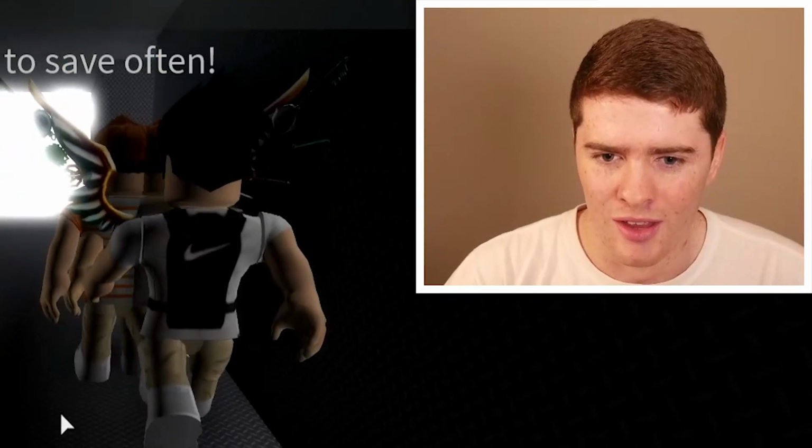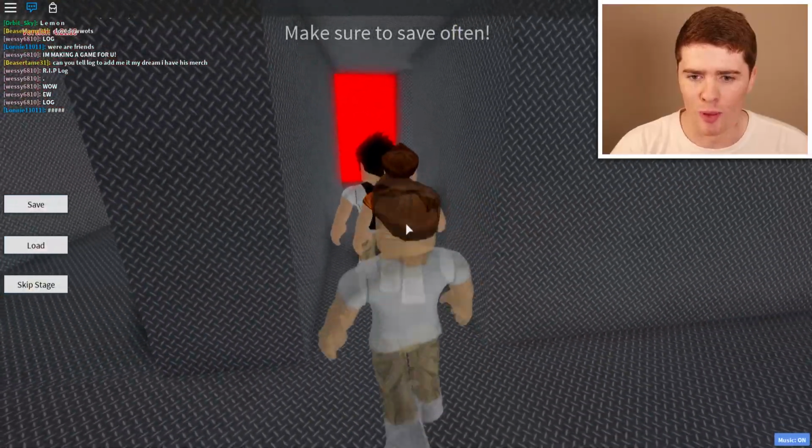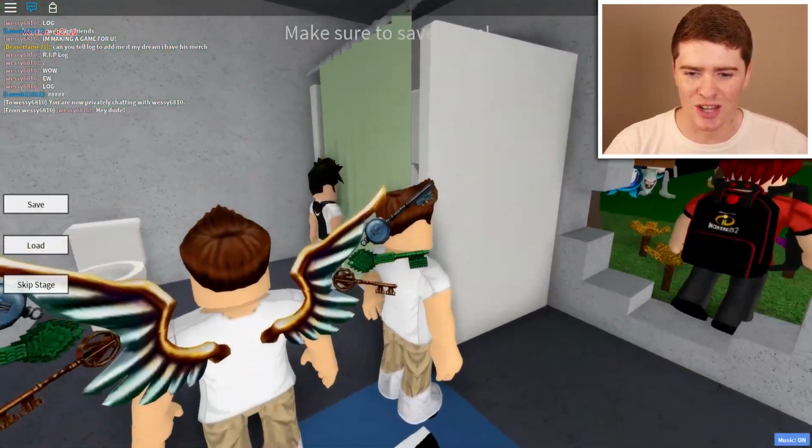Let's go! This stage is quite tricky. Yeah, because I'm pretty sure you just got to jump into one of them and just hope that one of them's right. I think it's this one. No, is it this one over here? Everyone's going here. I think it might be this one. Yes, it's the right one.